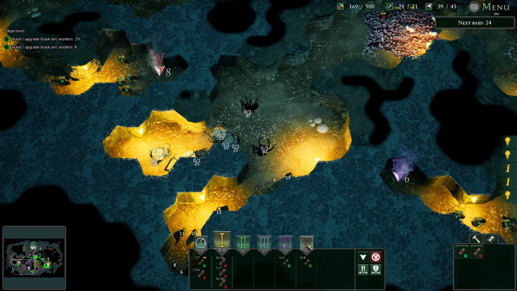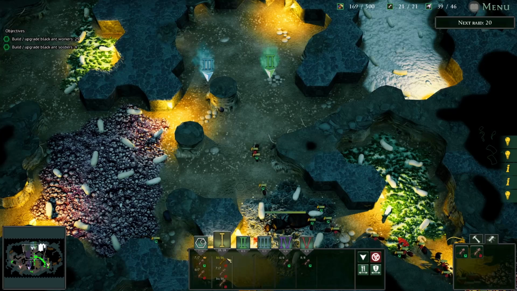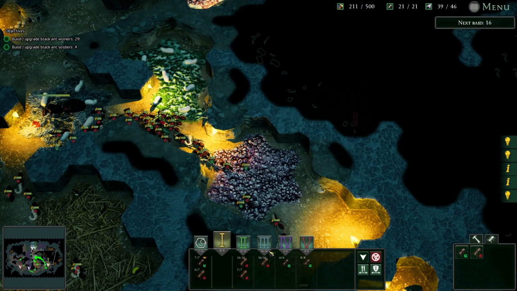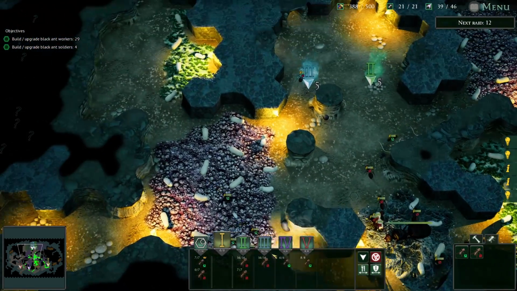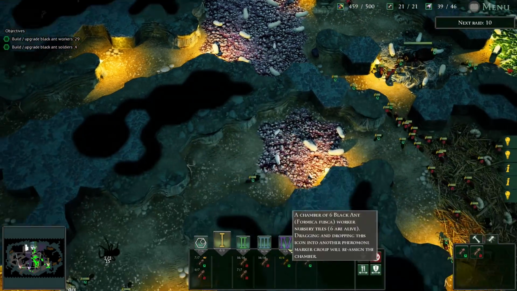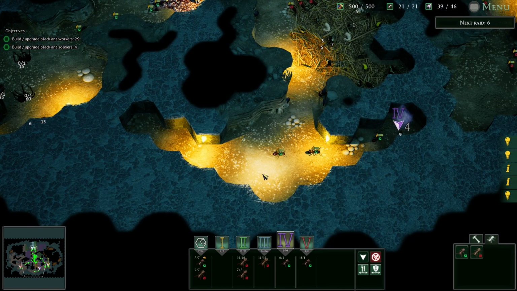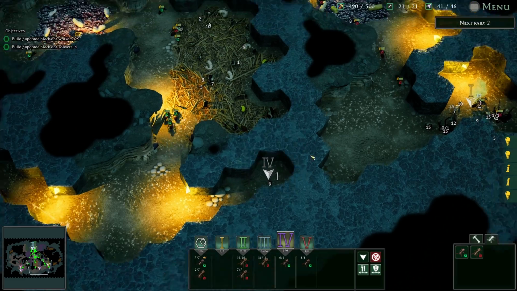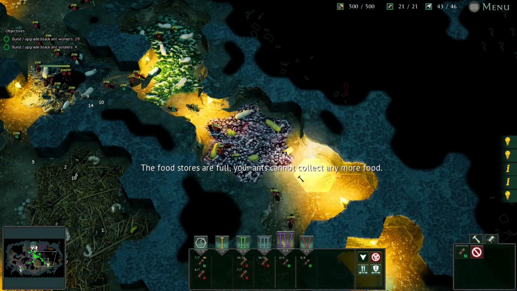Right, 5s. Oh, the 5s I've not been paying attention to again. I'm so sorry. So there are raiders incoming. Where did I leave the 4s? The 4s are down there. 4s go over there. Grab that little bit of food and then go down there. Well, you didn't grab all the food, but it'll do for now. Food stores are full.